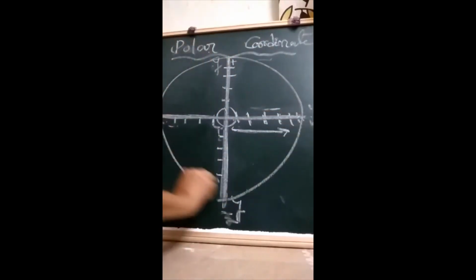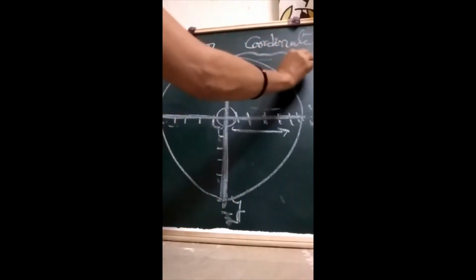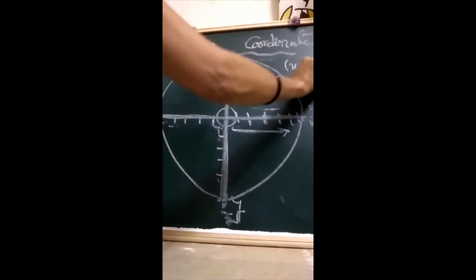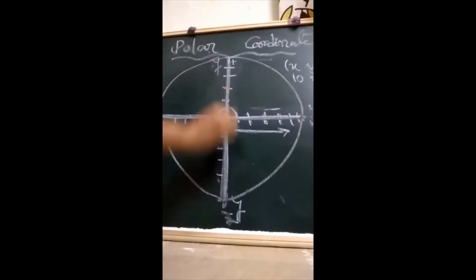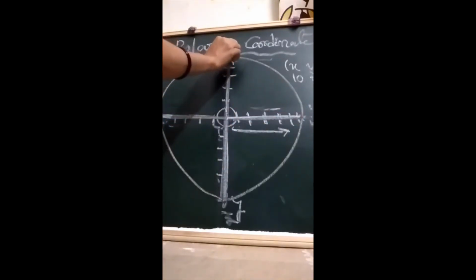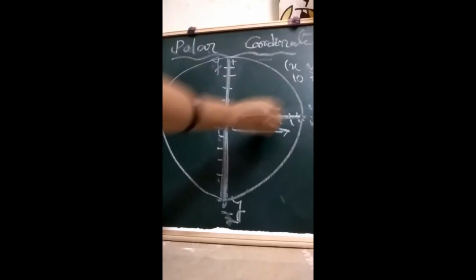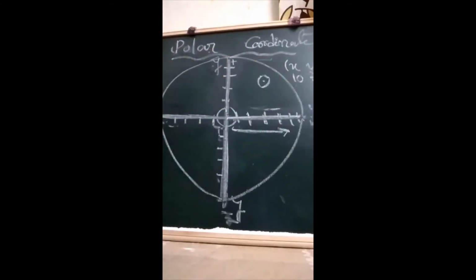Suppose this x value is positive 10, y value is minus 5, or suppose plus 5. Then you go along this line for the positive x value and along this line for the positive y value, and you find the point x, y. Suppose this is the point of x, y according to the Cartesian coordinate system. But in the polar coordinate system, position is always expressed by two things, theta and r value, instead of x, y. What are theta and r value?